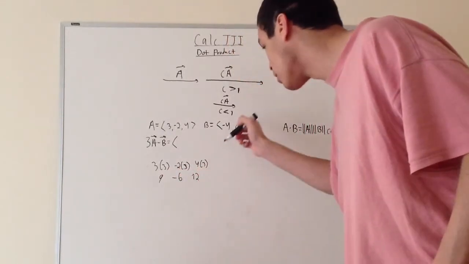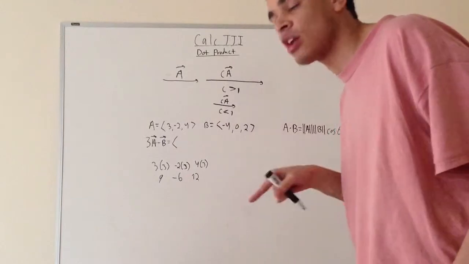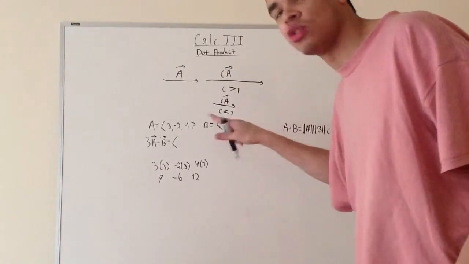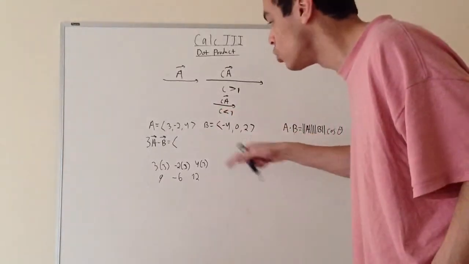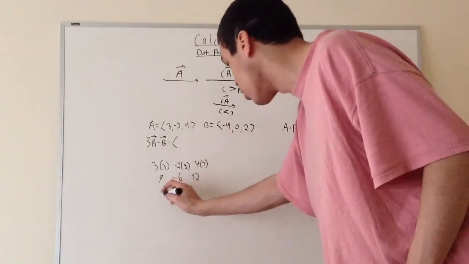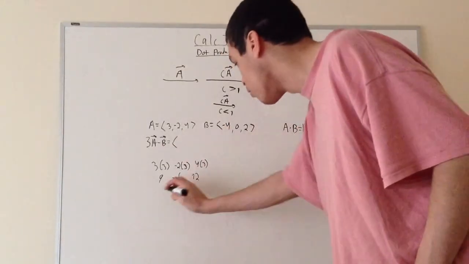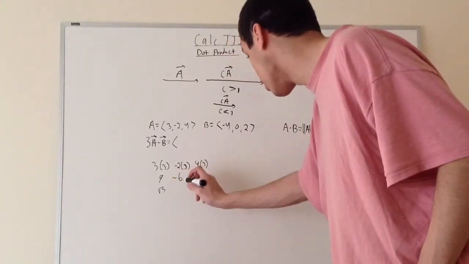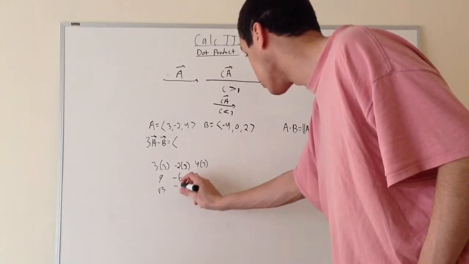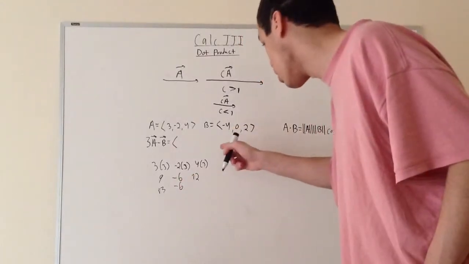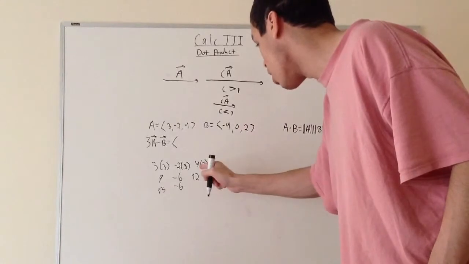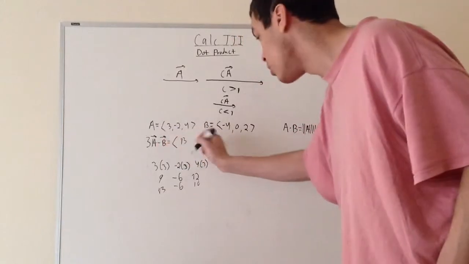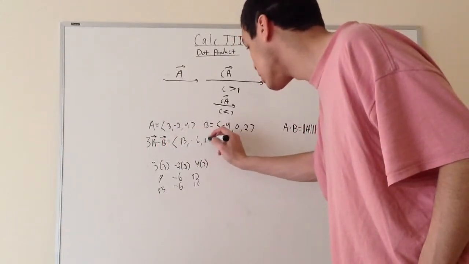And from that we subtract B. Remember I said that subtracting vectors is the same thing as adding a negative, but when you're doing these, you don't really have to go through all of that. You can simply subtract. For the minus B part, we have -4, so it becomes +4, and we get 13. Here it just becomes -6 because there's a 0 here and nothing changes. Then we have 2 over here, so this becomes 10. So our entire vector, 3A minus B, is 13, -6, and 10.